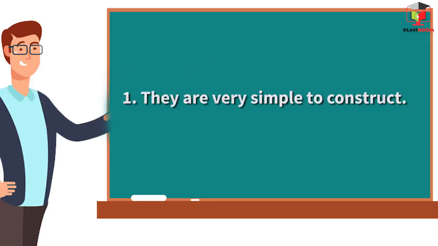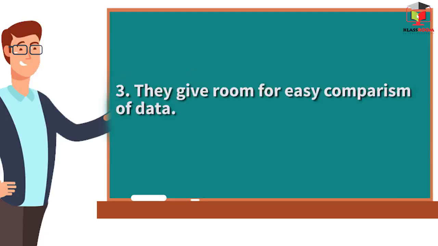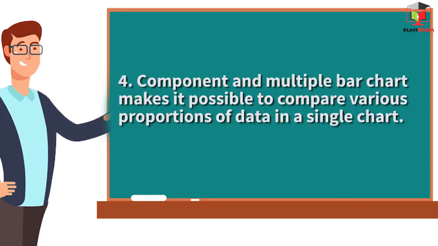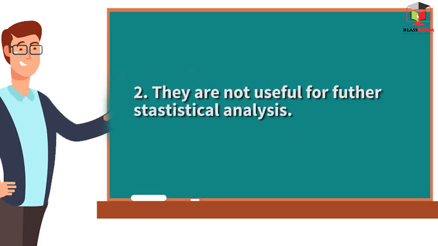Advantages of bar charts. 1. They are very simple to construct. 2. They present data in a very concise form. 3. They give room for easy comparison of data. 4. Component and multiple bar charts make it possible to compare various proportions of data in a single chart. Their disadvantages are: 1. They cannot be used for complex analysis. 2. They are not useful for further statistical analysis.